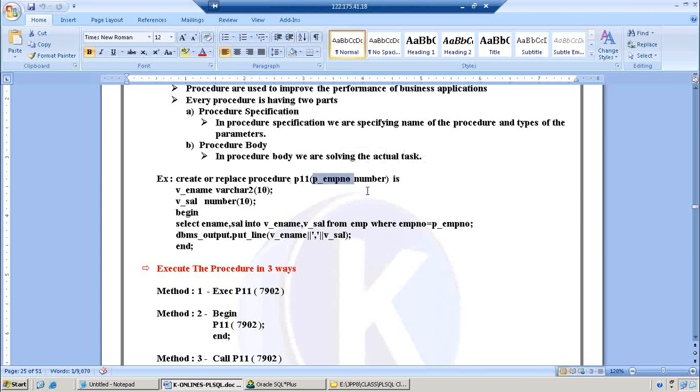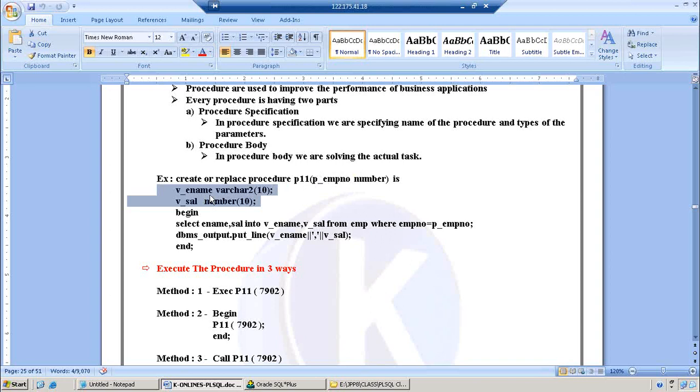Whenever we define a parameter, we must specify the data type of the parameter. Already we discussed this information, where parameter, cursor, right? And it is having two variables. These are all done in the procedure specification only.